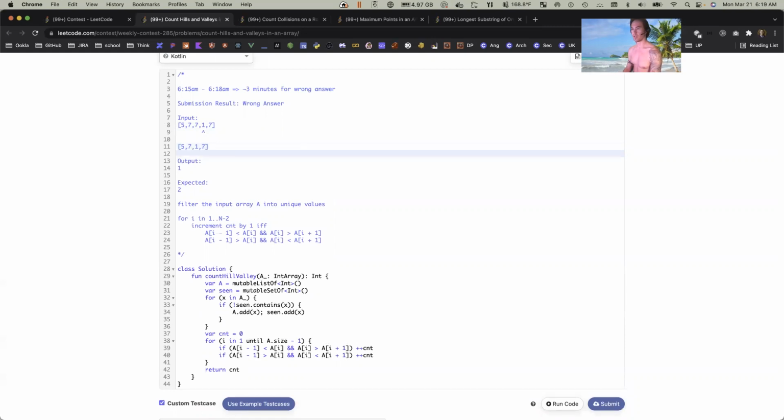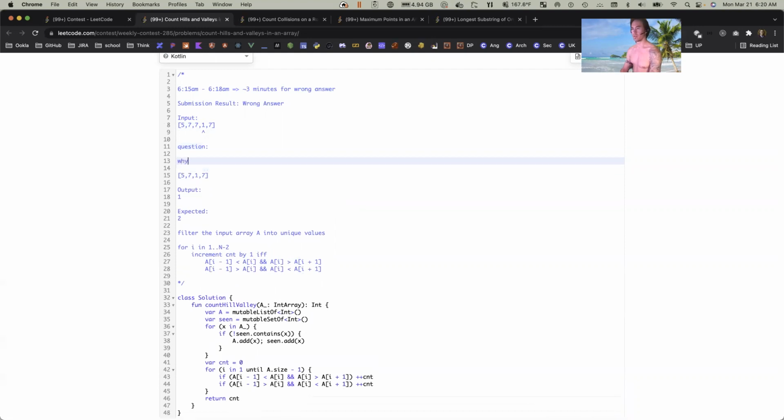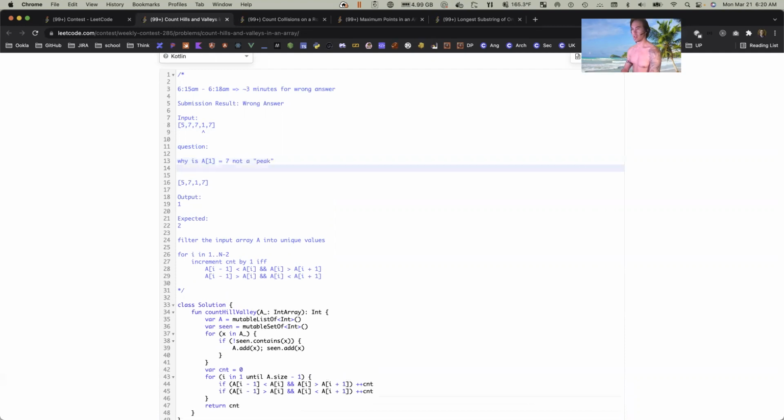The question is, when we remove the redundant values, basically this comes into this. So the question: why is a[1] equals 7 not a peak? Why is a[2] equals 1 not a valley?